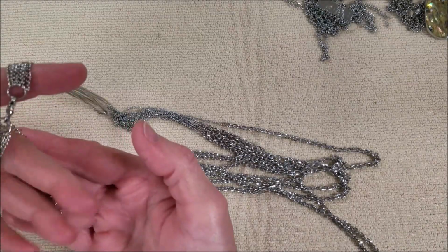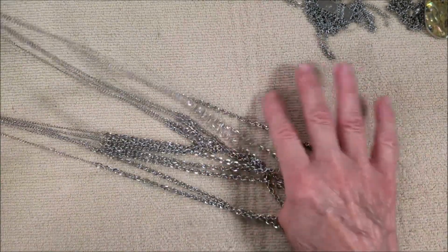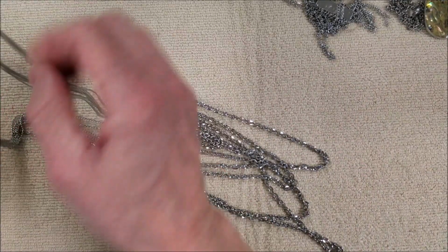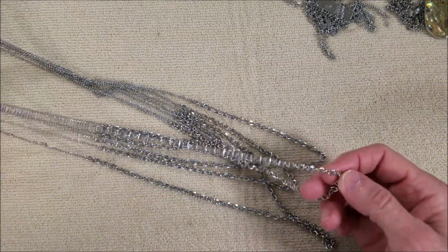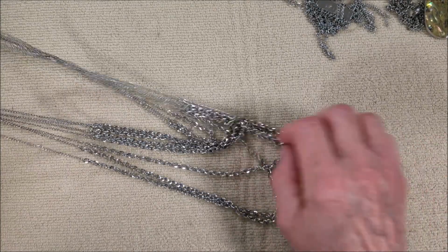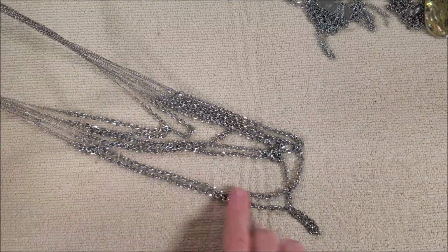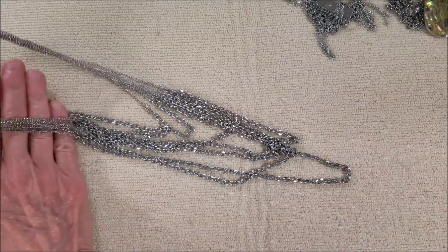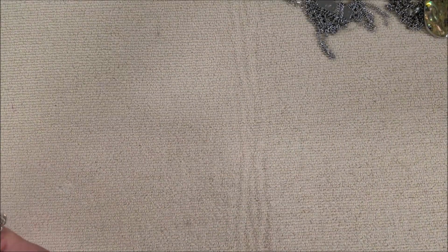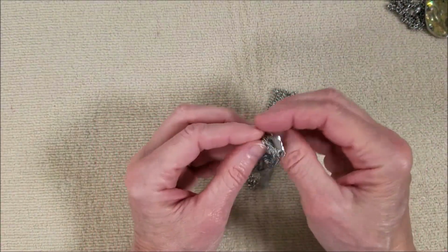Again, this one doesn't have a name on it, but multiple strands. Starts off with the small, looks like a curb chain, into, I'm not quite sure what length this is, but these are all the same. They're all the same up there, and they're in varying lengths. So, quite nice. Quite nice. In good condition. And then we have this one.